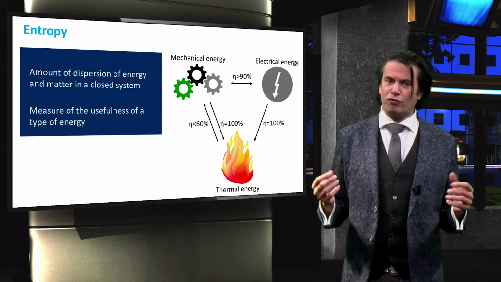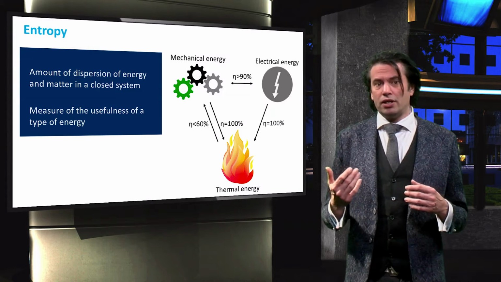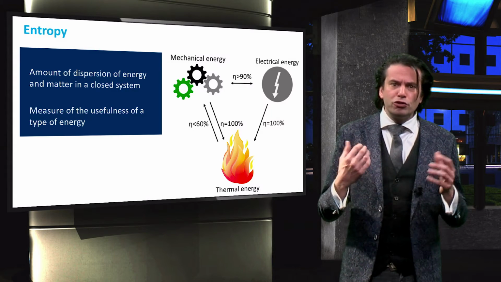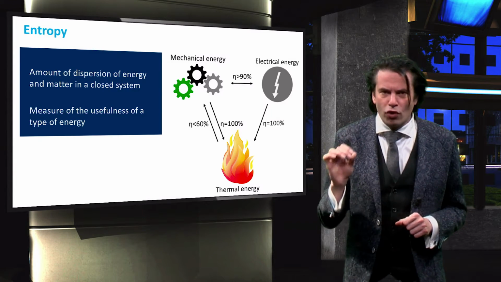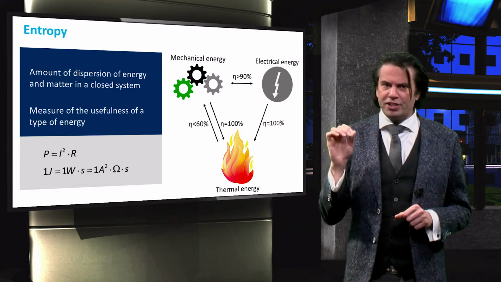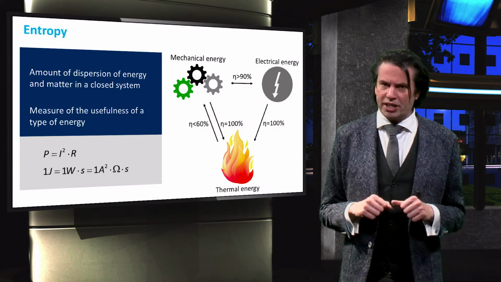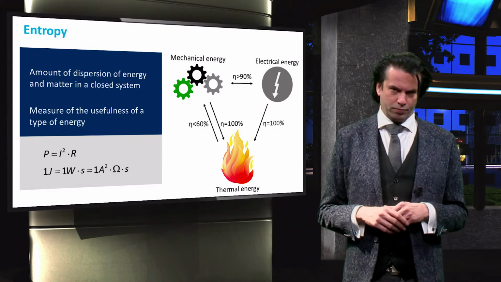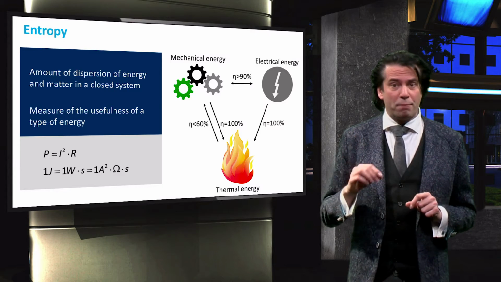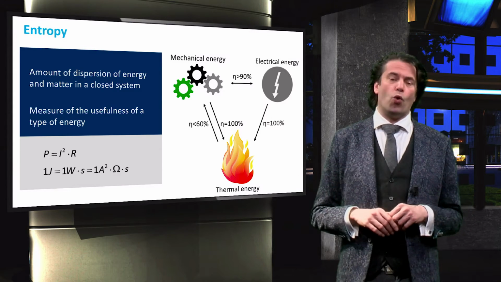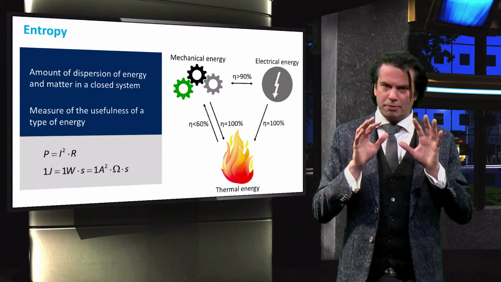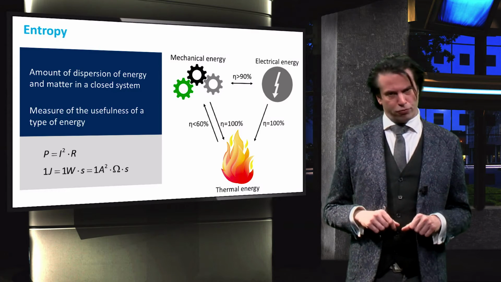This has some implications for photovoltaics as well. When an electric current, which is a flow of charge carriers, moves through an object, its usefulness will decrease. During this flow, some power is dissipated as thermal energy. The amount of dissipated heat is equal to the current squared times the resistance of the material. 1 joule of thermal energy is therefore dissipated when an electric current of 1 ampere passes through a resistance of 1 ohm for 1 second. In the last week of this course, we will see how the thermodynamic laws fundamentally limit the performance of a solar cell.